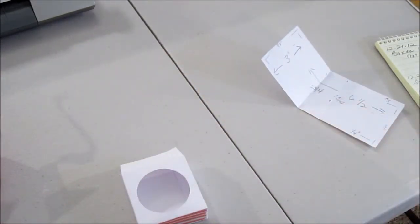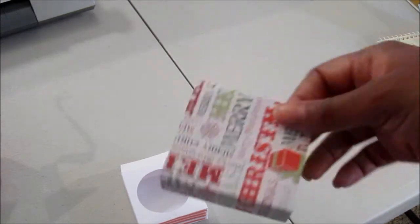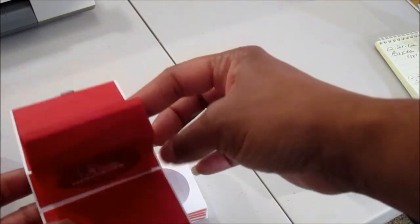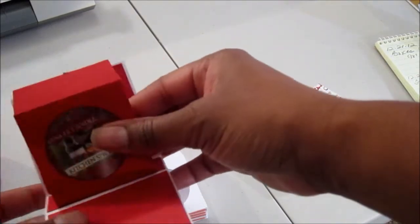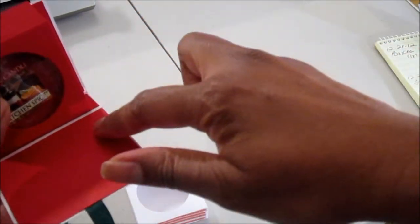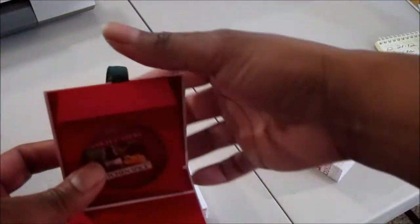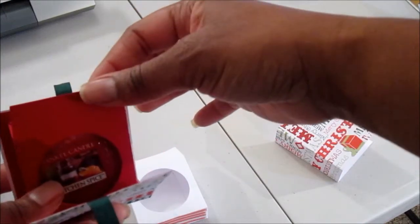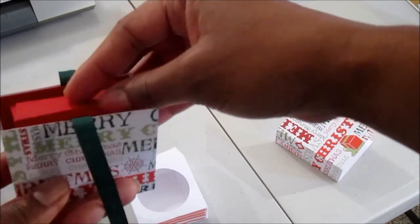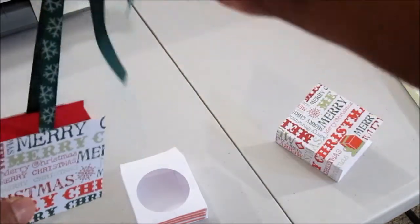Depending on how you want to assemble your little outside cover in your box, in my case, I put it right in the center, and I didn't adhere it in the back for this particular one. And then before you glue these pieces down, you want to put your ribbon in, and then you can either put a little glue dot here, or you could tape, whatever you want to do to close it up, and then you'll tie it.